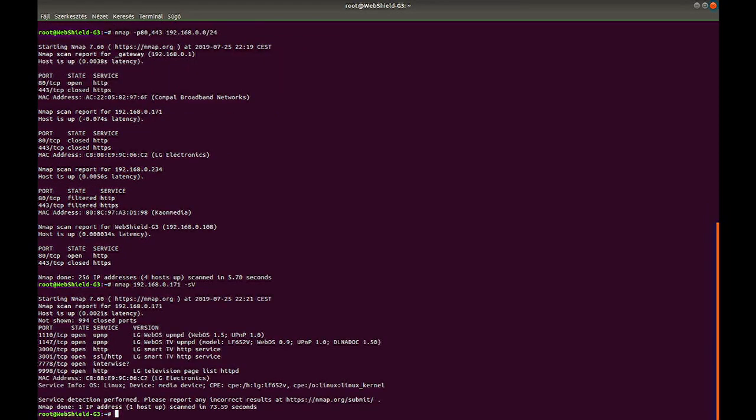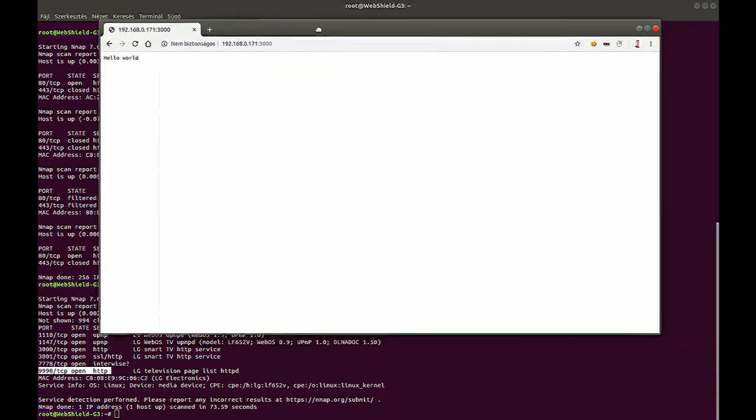You have to wait a little bit more, but after that you can see that there are several HTTP services running on the smart TV, but not on the standard ports, but on 3000, 3001, and the 9998 port. So when you write those addresses into a web browser, you can see the interface.